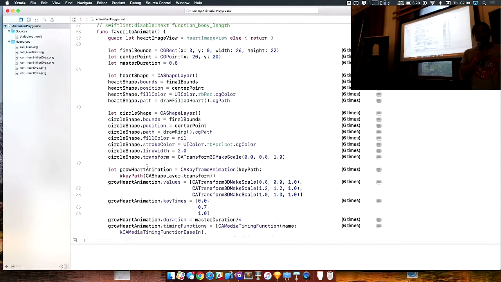So first of all, we chose to draw the heart shape. I was thinking, oh, I could do it with an image and blow it up, but if we're scaling it a whole bunch, then I don't want to see artifacts. So I thought, oh, I'll just try drawing it. So I did that with a CAShapeLayer.